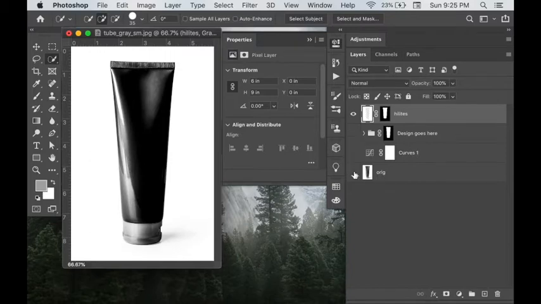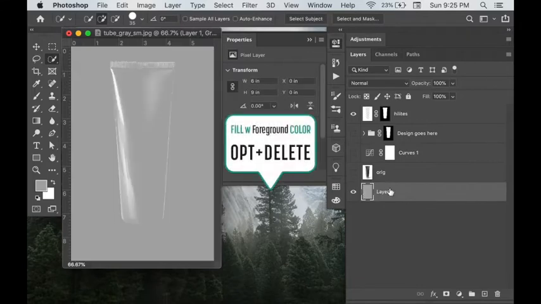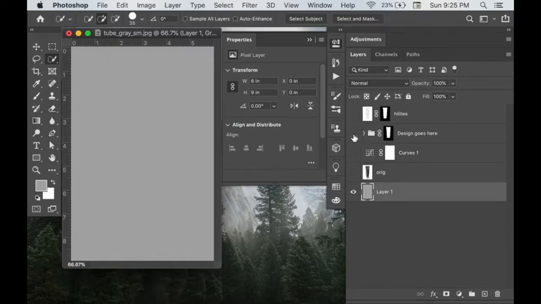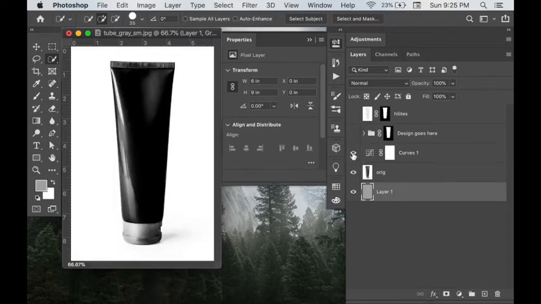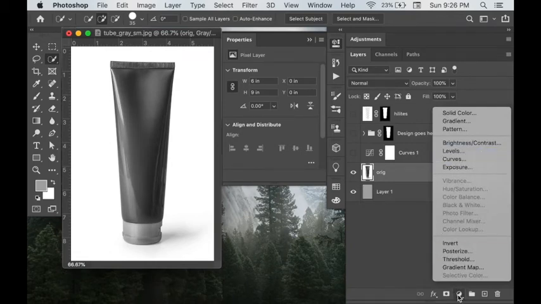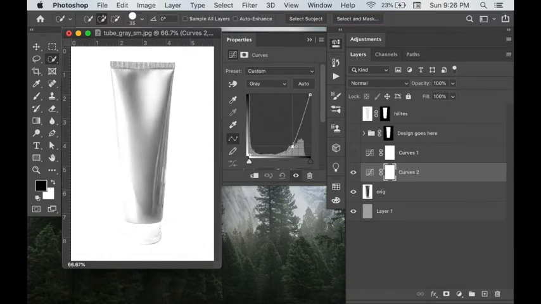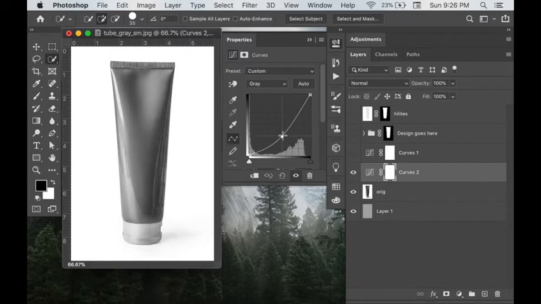And again, just hiding everything so you can see I have the highlight layer, and I'll do what I did earlier, create a new layer and fill that with gray, so you can see I have my highlight layer, easy peasy. I'll turn that off now because I actually want to go back, and I'm going to hide this curves layer, and I'm going to add a new curves layer to pull out the shadows. So use this little black and white cookie icon, curves, and then I'm going to go the other way this time and try to make the background kind of light. And again, you can drag two points and mess around with it and see what you want to do with it.